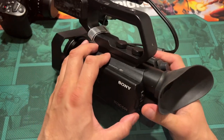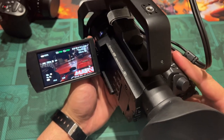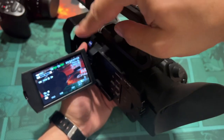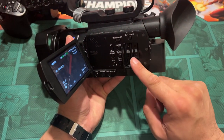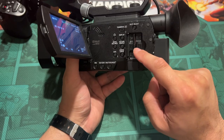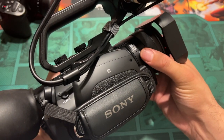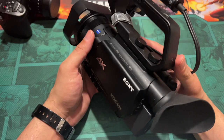The peaking — I turn it really high, so everything is red. I can't remember why I turned it off; I think I gave this to somebody and they didn't like all the red showing up, but I have peaking on like crazy. It has two memory card slots as well, so I record as a redundancy — it records the same thing to both memory cards, which is really handy. It's also got a few custom buttons, and I always set the one closest to the lens as my white balance. You always got to remember to do your white balance with these cameras.